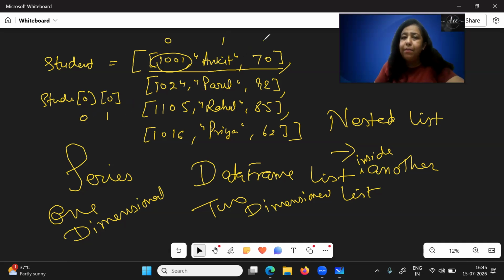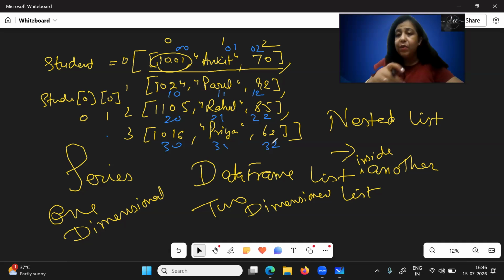So it's like a matrix, or you can say a set of rows and columns which are numbered from 0, 1, 2. So this is 00. If I mark their positions, this position is said to be 00, this is 01, 02, this is 10, 11, 12, 20, 21, 22, 30, 31, 32. So this gridding system is very important. You need to understand this gridding system if you really want to do well in even SQL or in Python pandas, because this is how your two-dimensional data is managed, right? So yeah, that's it.